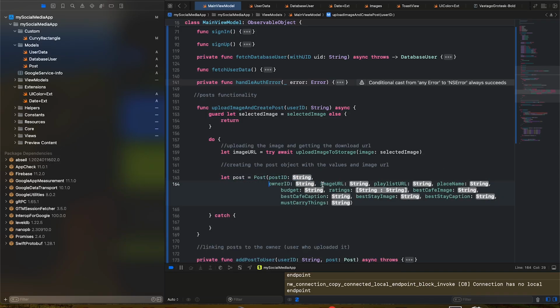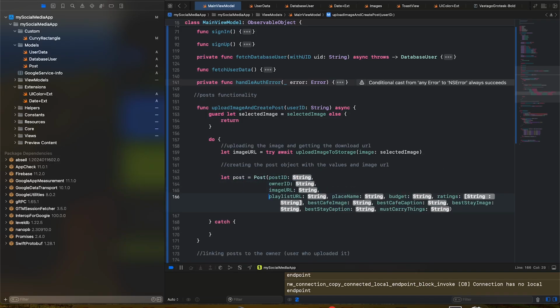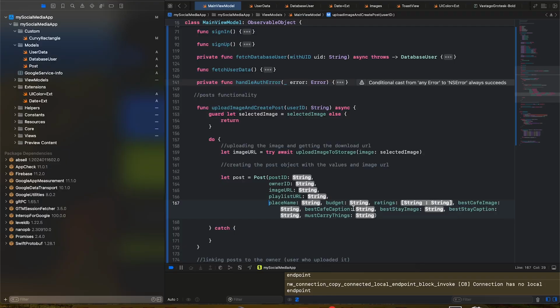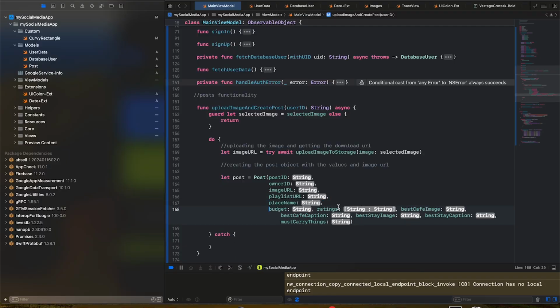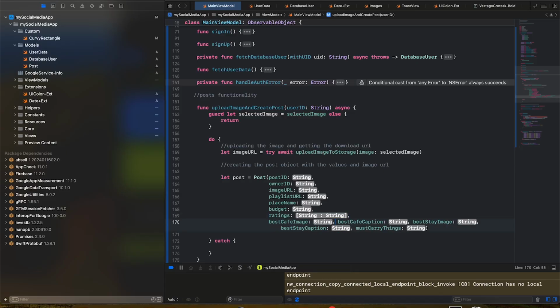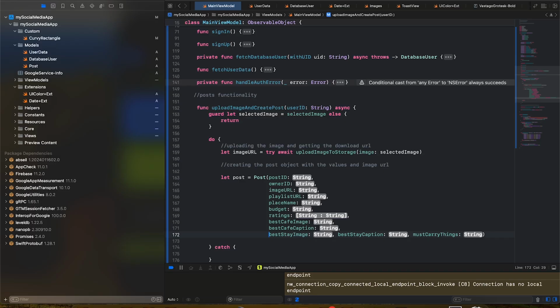So let's make it a bit nice. You can just enter these values out here, and this is there.